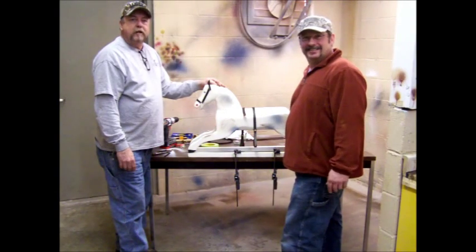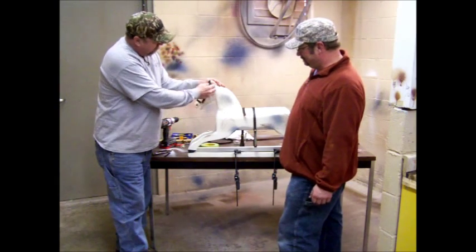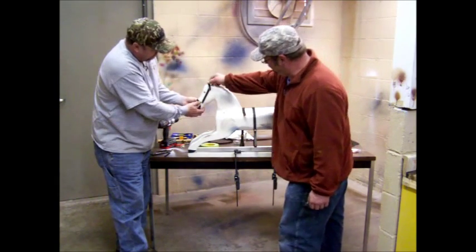So here we are with Richie DeSania from Manchester Knife and Leather. We started attaching the bridle. You can see where we put the air on and some of the work around the horse's nose.